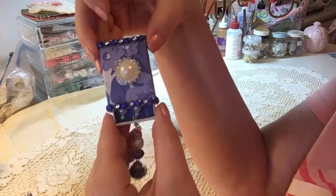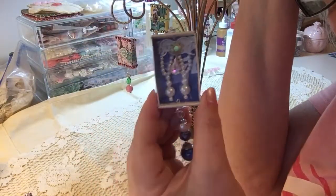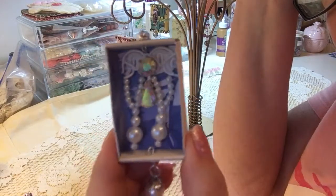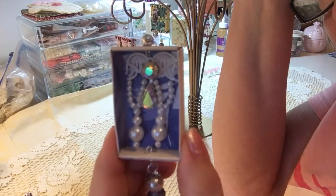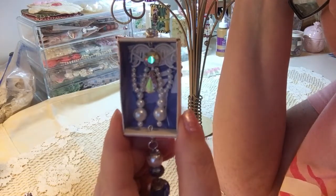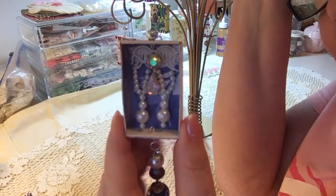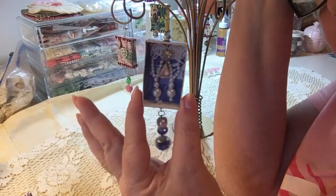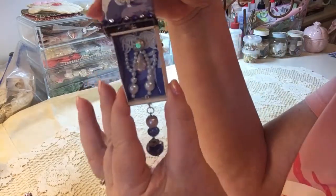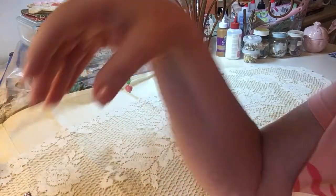And when you slide this one open, inside is a beautiful piece of bridal pearl bling with a crystal in the middle. And this crystal actually is from an old earring I found. So it's a cute way to use up bits and pieces that are in your bits and bobbles drawer. Again, how pretty would that be just hung by itself, just like that. Very sweet. So that's the sapphire one.